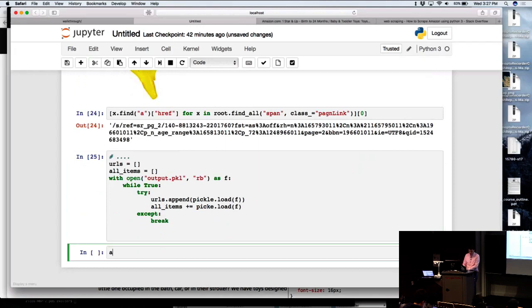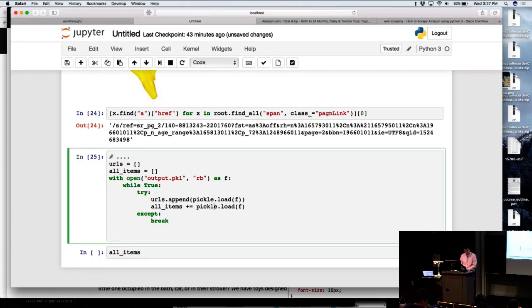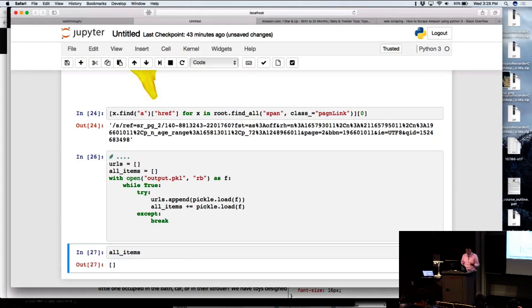Okay, so I'm going to run this. Actually kind of weird that it ran, huh? Oh, look at that, it's empty, see that? What happened here, and I'm including this because this happened this morning and I kind of panicked that I was going to have to re-download everything, is that I ran the script on a machine that had Python 2, not Python 3. This is Python 3 now. I didn't want to run my tutorial here in Python 2.